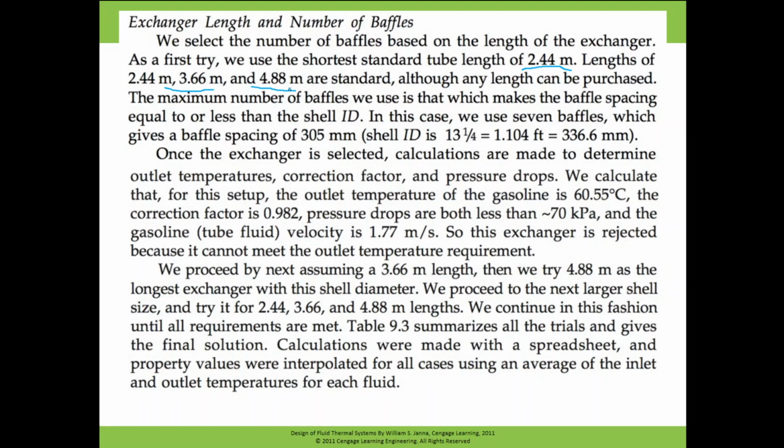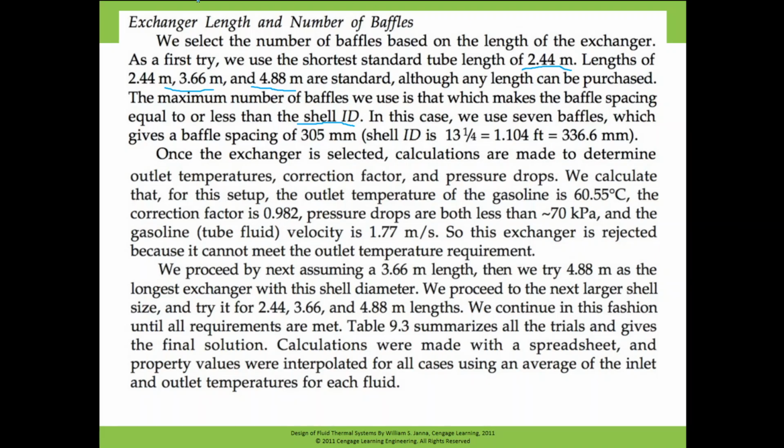And then how many baffles can we place in the shell? We have the criteria for the baffles also, we discussed that before. The maximum spacing for the baffles can be equal to the shell diameter, and the minimum can be 1/5 of the shell diameter. So, you can choose the baffle spacing anywhere between the two limits, and the baffle number should come out to be an integer.